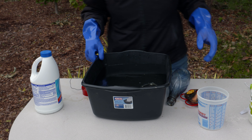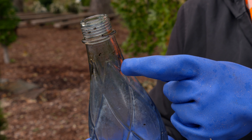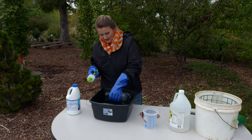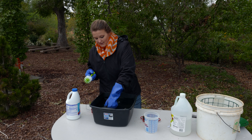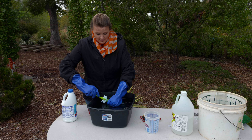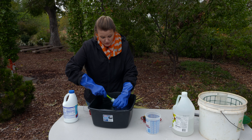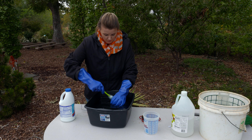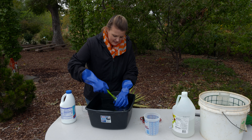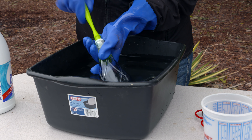Now that we have the bleach solution ready, we're going to use it to clean — see how moldy it is right there. We'll use this bleach solution and our bottle brush to go ahead and clean that out. Some people do use soap to clean their hummingbird feeders, but that's really not recommended because soap can leave a residue behind that is toxic to birds. If you do use soap, only use a small amount. We're going to use our bottle brush again to really get the inside clean, because that's where the sugar has been.